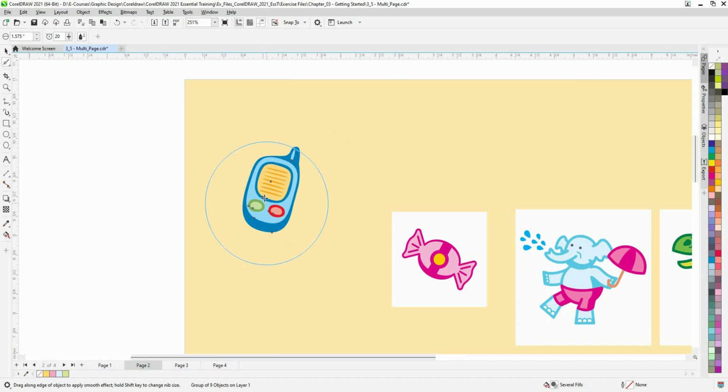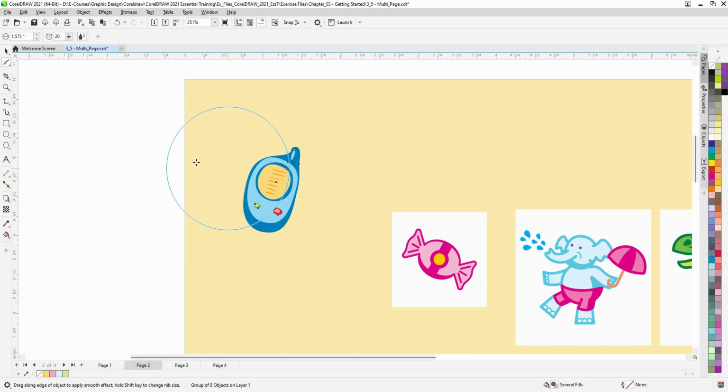And it is going to make my object relatively smoother than it was before. Basically, what it does is bring down the number of nodes that are used to create this object. It is as simple as that.